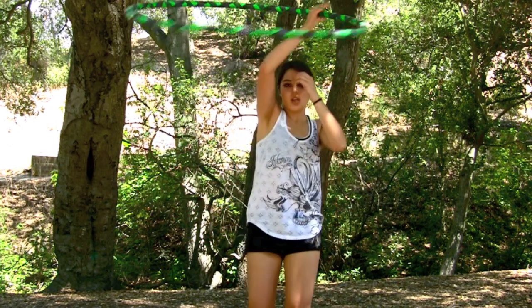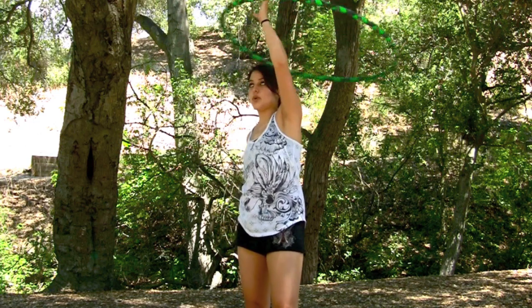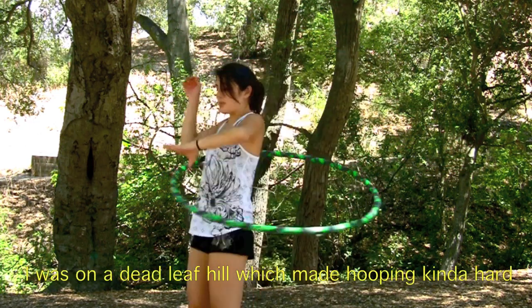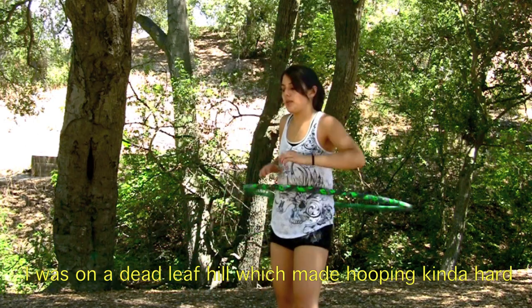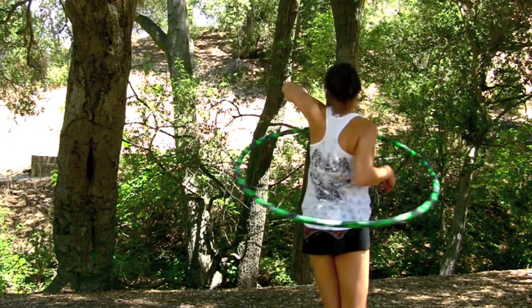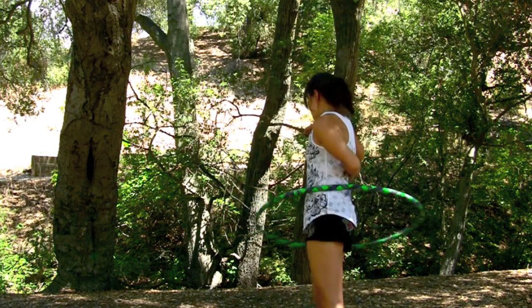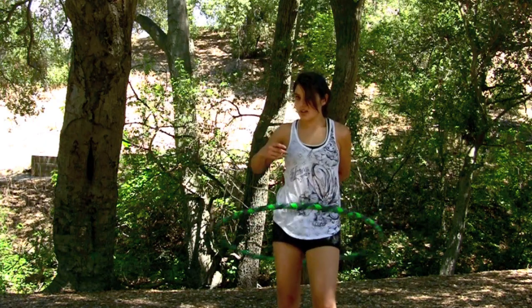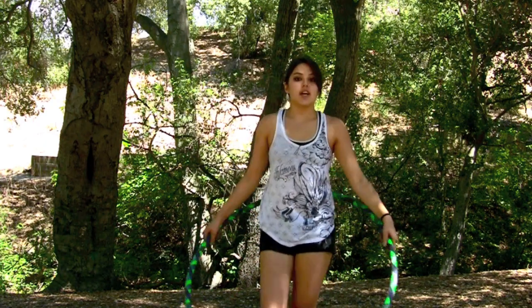So if you're hooping with your second hand, you want to bring it down. You want to cross your body. Pavement's uneven. You're going to want to cross your body and then bring it in your back. So up to your back. And that's how you drop the hoop.